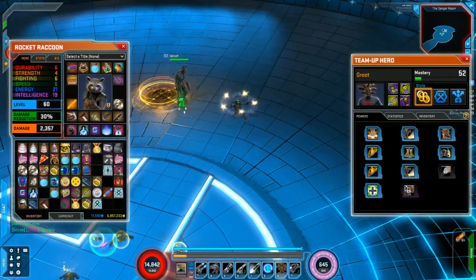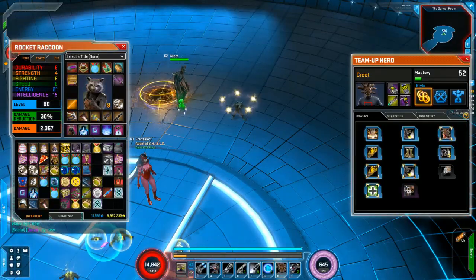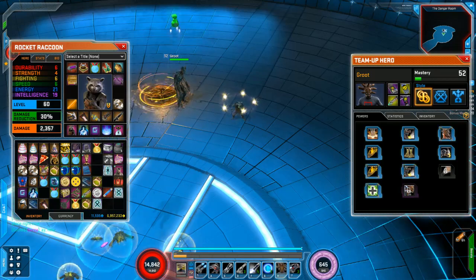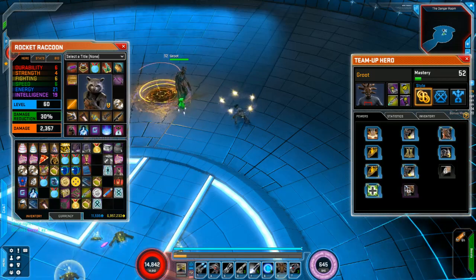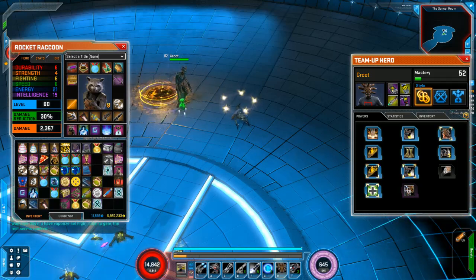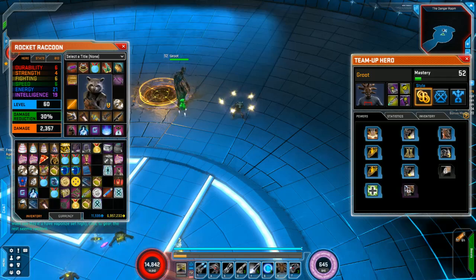Why am I not picking it up? 1,000 bonus damage is the max for cosmic items. Most uniques don't go up to 1,000, but with their other stat bonuses, it balances out.